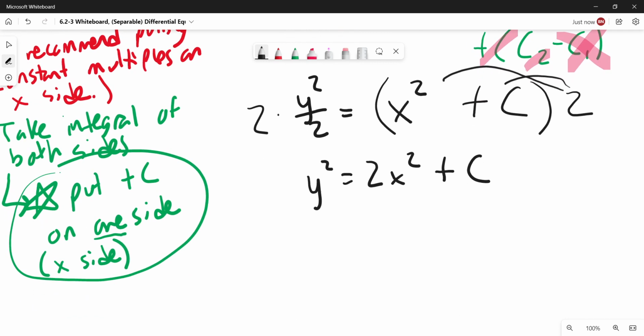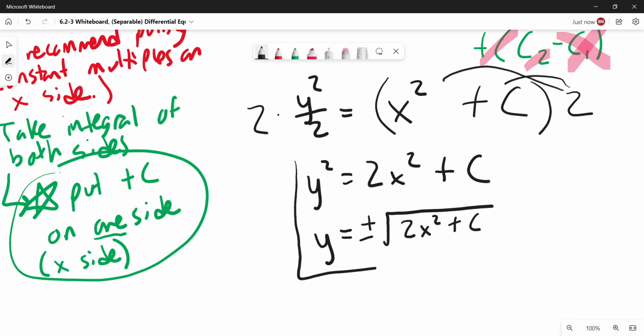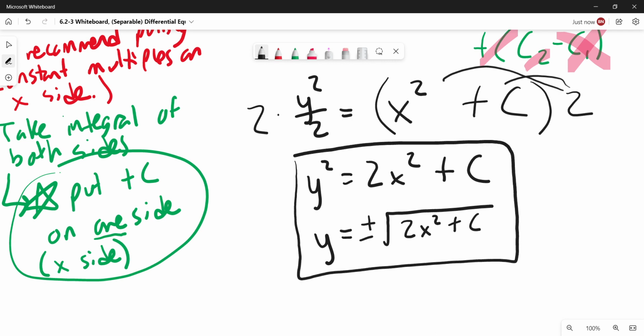Now, you could keep going and take the square root of both sides. If you did, you would have to do a plus or minus, remember. And in this case, the C would have to be under the square root because you can't split up the square root over addition. That's kind of icky, so in this case I would allow either of these, that one or that one. Usually it's going to work out where you can solve for y equals and not have an icky plus or minus square root thing. It is what it is.